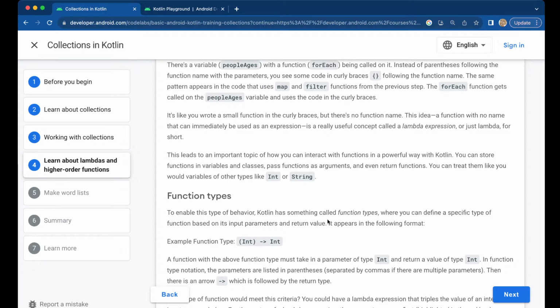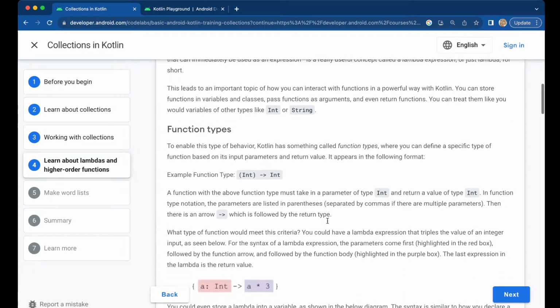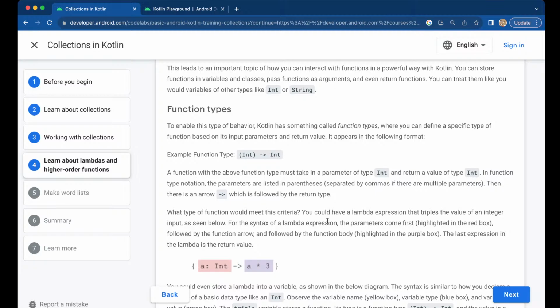The idea of a function with no name that can immediately be used as an expression is a really useful concept called a lambda expression, or just lambda for short. This leads to an important topic of how you can interact with functions in a powerful way with Kotlin.